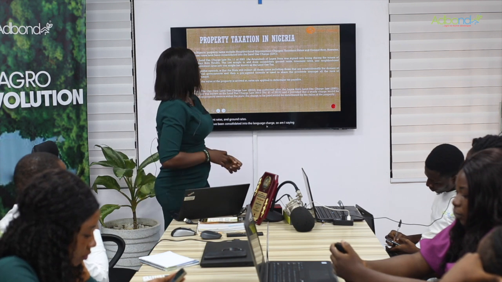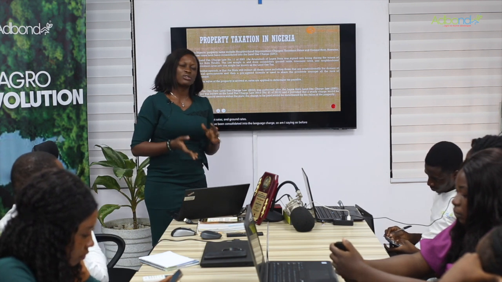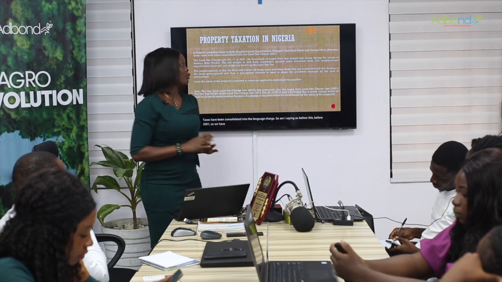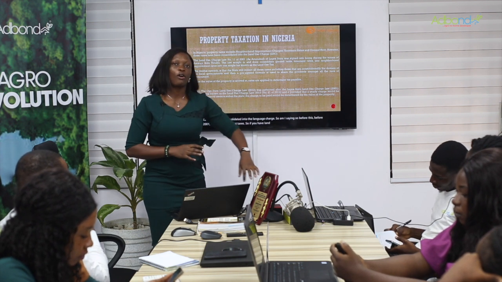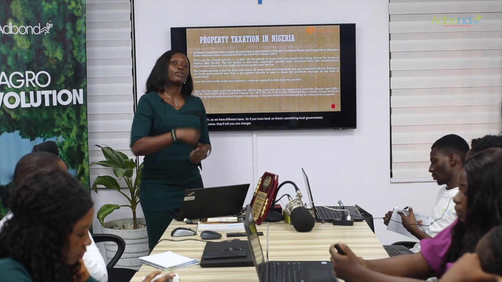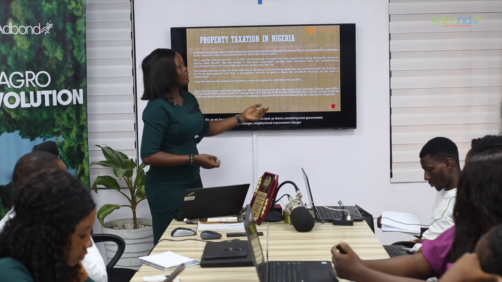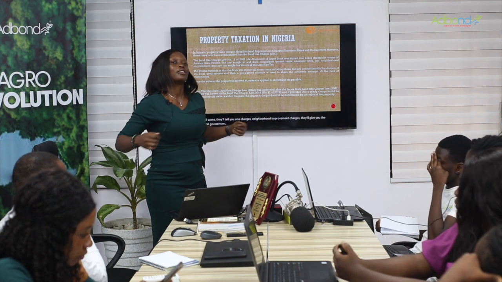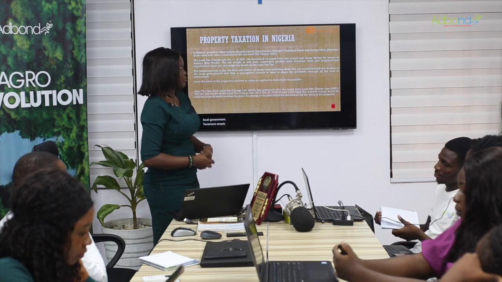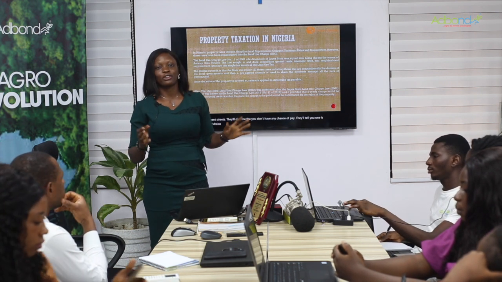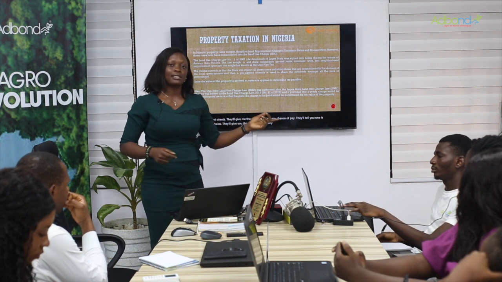All before 2001, we had different taxes. If you have land, the local government will come. They'll tell you one charge is neighborhood improvement charges. They'll give you the bill, you will pay. And the same local government will come and tell you one is tenement rate. They'll give you the bill, you don't have any choice, you pay. They'll tell you one is ground rent, they'll give you the bill, you don't have any choice, you need to pay. So Lagos State started it.